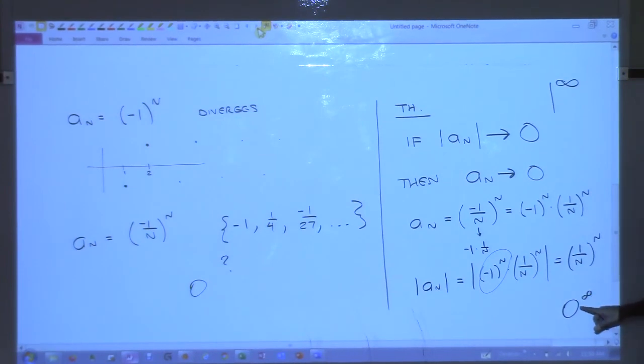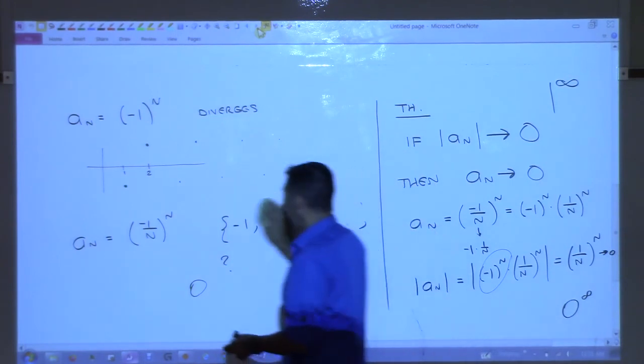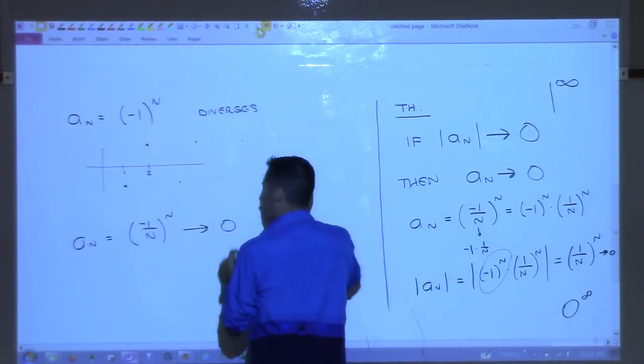This is not an indeterminate form because as this number gets smaller, what happens when you take a small number and raise it to a bigger power? It gets smaller, right? Like if you take 1/2 and square it, it becomes 1/4. If you take 1/10 and square it, it becomes 1/100th, right? So this is trying to get small. This just helps it get smaller faster. So this is headed towards 0, right? So we are looking at this sequence. We were kind of like, I don't know. The theorem said, look at its absolute value. If the absolute value goes to 0, then what can you say about the original sequence? It goes to 0. So the answer to this is that it converges to 0.